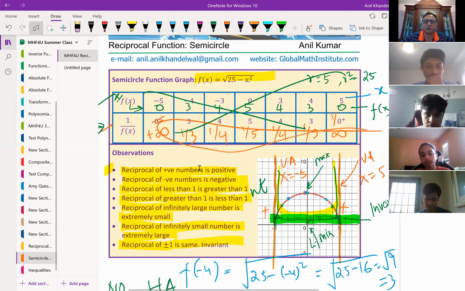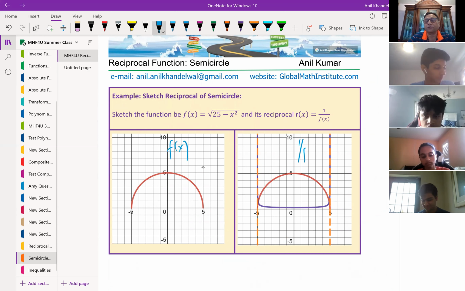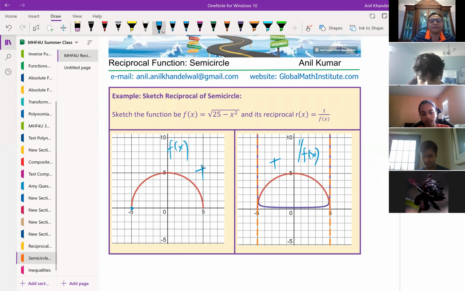So with that, let's move on to a neatly laid out answer here. We have a semicircle right there, and then we have the reciprocal of the semicircle on the other side, correct? So what you see is function f of x here and 1 over f of x on this side. You can see this is all positive, and therefore the reciprocal is also all positive, correct? And where you have this particular point as an x-intercept, the reciprocal has a vertical asymptote, correct? So the x-intercepts go to a vertical asymptote, and you also can see a maximum here has now become a minimum here. Do you see that minimum and maximum?